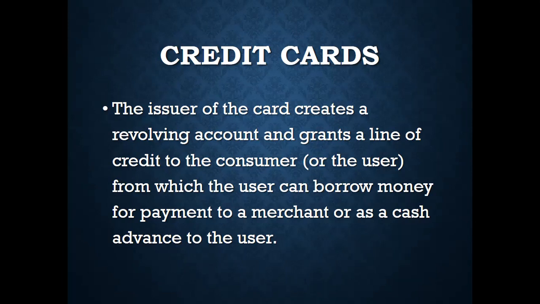So when the financial institution realizes that you fit the criteria for them to give you the credit card, they will create what we call the revolving account. This revolving account I'm talking about is not a deposit account. The revolving account is an account they create so that they will grant a line of credit. The line of credit represents the amount that they will allow you to spend on their accounts during the month. And then at the end of the month, they will send you the bill for you to settle. The line of credit also greatly depends on your income level. How much salary you receive, or how much income you make at the end of every month, will determine the credit line that the credit card issuer will grant to you.